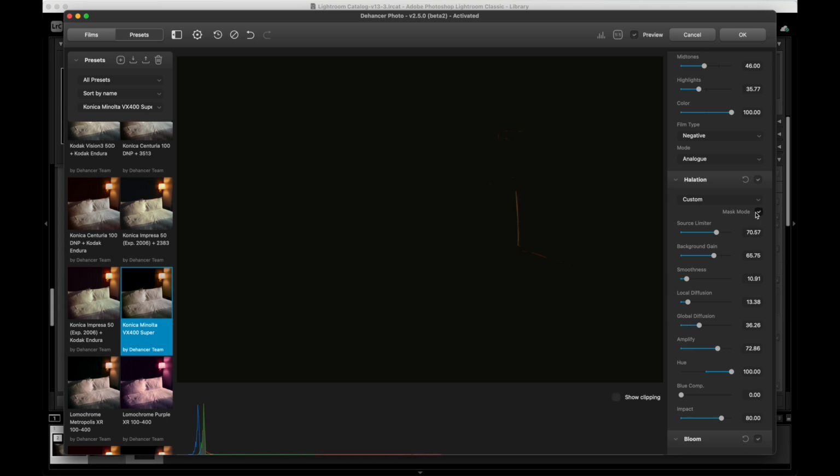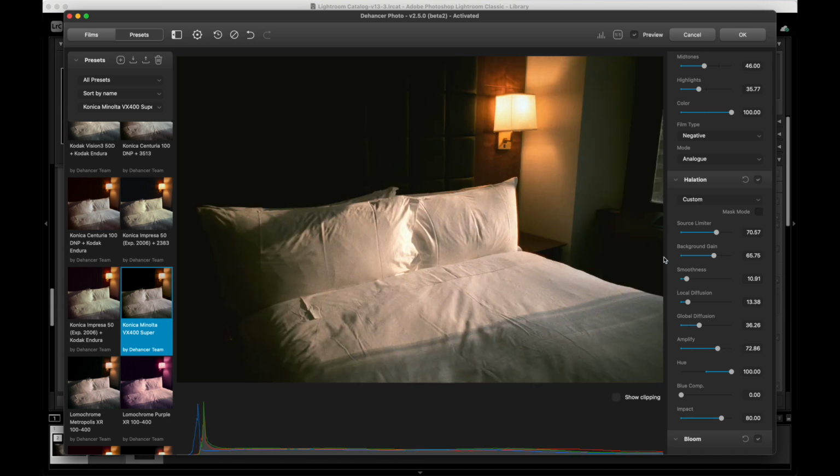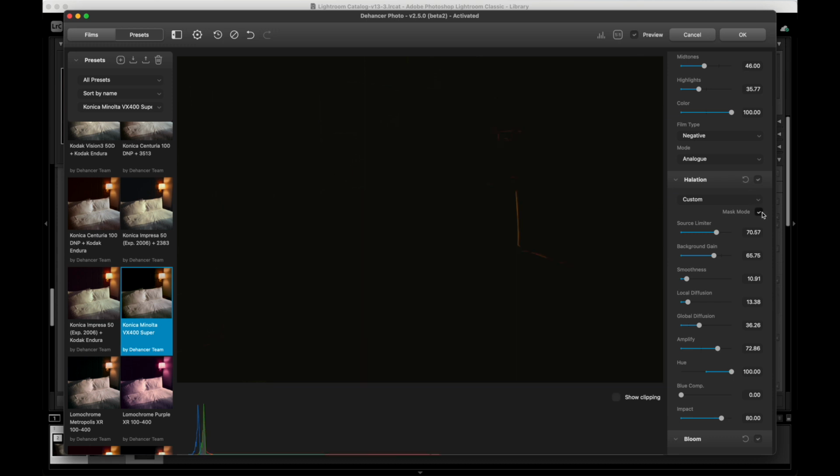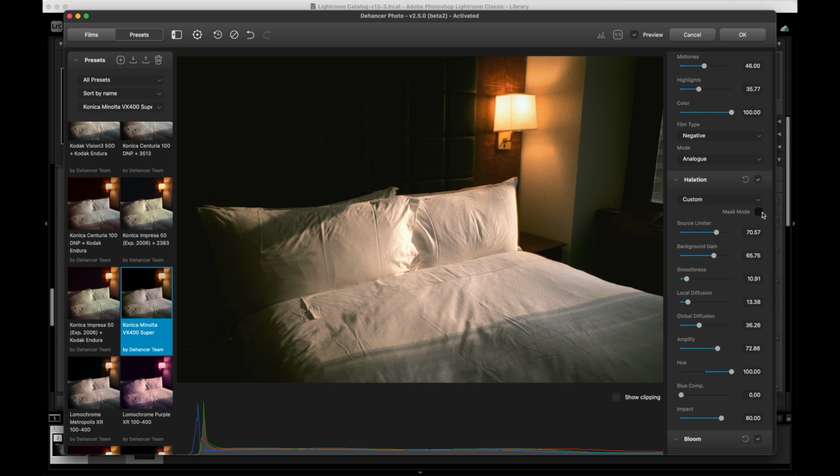If I turn off mask mode, you can see that the halation effect, especially on this pillow where the red line was, gets more prominent. That's what mask mode does. You can see what effect it has on your photo, and it's a really cool setting to have. I do like how that looks. I'm going to leave it right here.